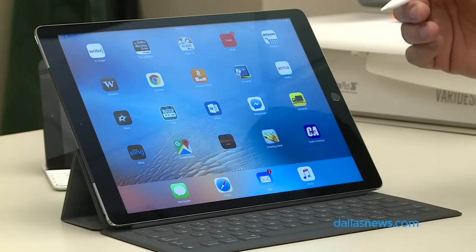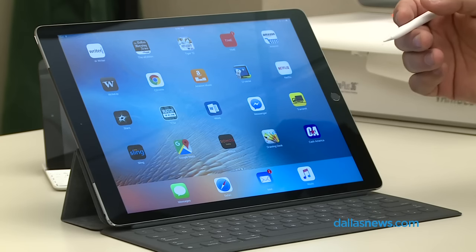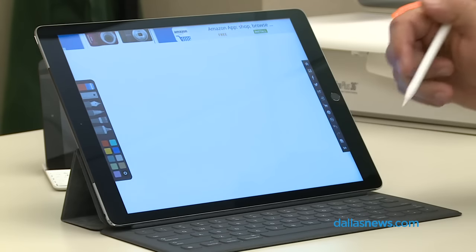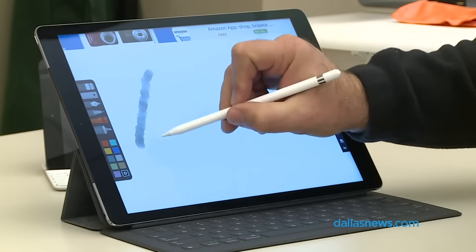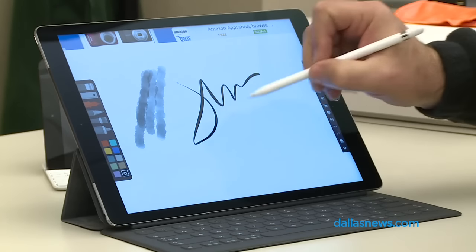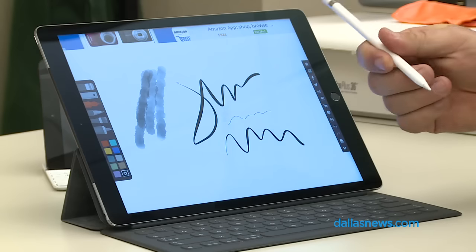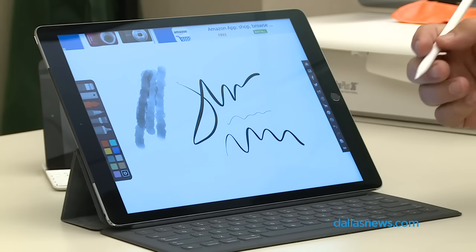Along with the Apple Pencil, there are a crop of new drawing apps now specifically for the iPad Pro. I downloaded one called Drawing Desk that, while I am no artist, will show you the kind of things that you can do. There's watercolor, there is pressure sensitivity — you can draw really light or really heavy. The pencil is something that I think artists are really going to take hold of.